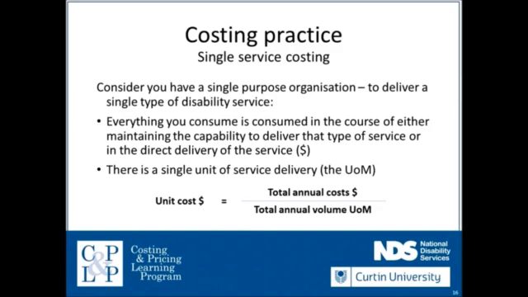So one of the key things that needs to be identified on this slide is the fact that when we talk about the total annual costs of a particular unit, we're talking about the full consumption as opposed to the amount of cash that's gone out of the organisation as a result of providing this service. Therefore, to calculate the cost of a single service unit of measurement, our unit cost equals the total annual cost divided by the total annual volume of that particular unit of measurement. In other words, really, it's our total expected costs for the coming year divided by our total expected activity levels for that same year.